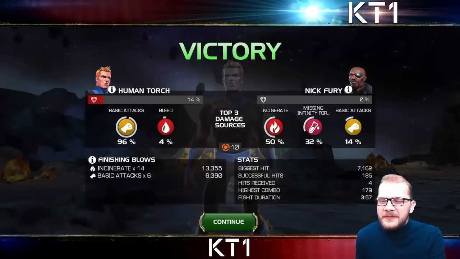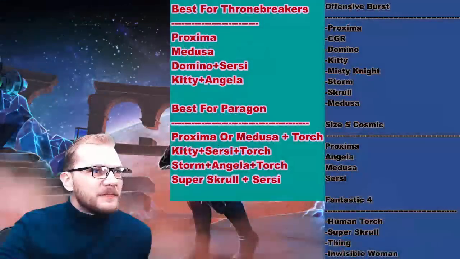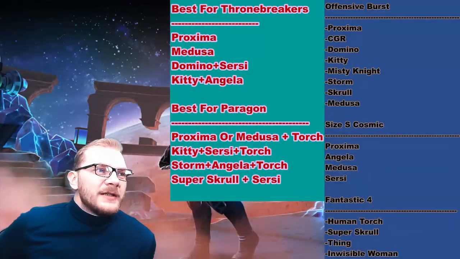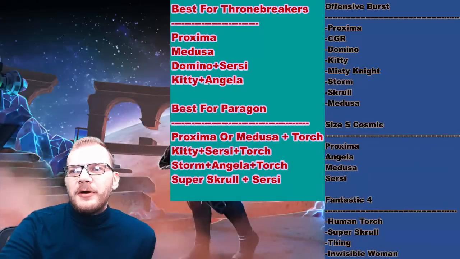And again, with smaller Human Torch, once you get those smolders built up, you're still going to be doing an absolute boatload of damage. Right, so let's take a look at the best options. There are about 4 or 5 champions that do both Thronebreaker objectives, and the main ones are Proxima and Medusa. Proxima does it much better, but Medusa can do it too.